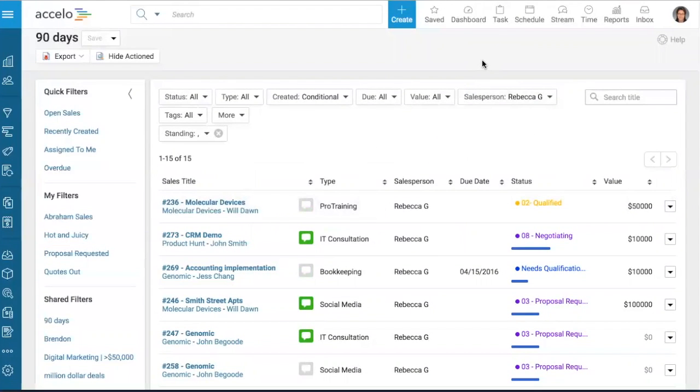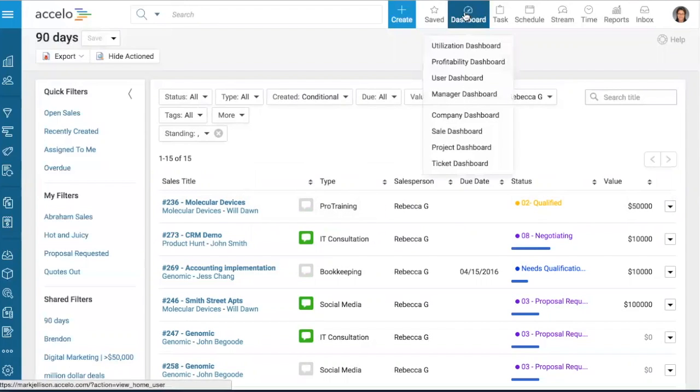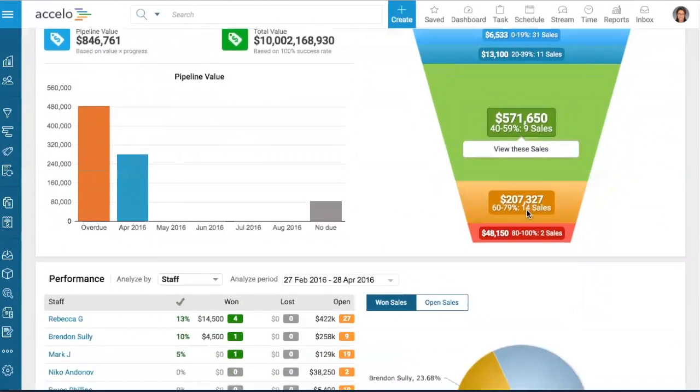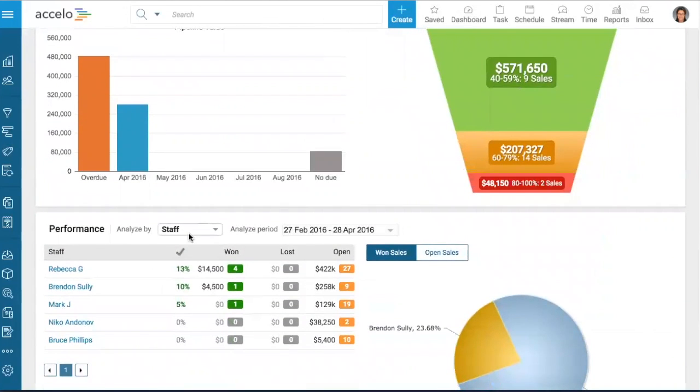Additionally, on the sales side, what executives can do is look from a bit of a higher perspective. We have the sales dashboard where you can forecast the value of future sales, and then also look at a sales funnel for the progress. For example, all the quotes being sent might be in the 50% chance of closing range. And you click on this, you'll get the same list that we were looking at before. Then lastly, you're able to focus on performance by different staff members or maybe type of sale.